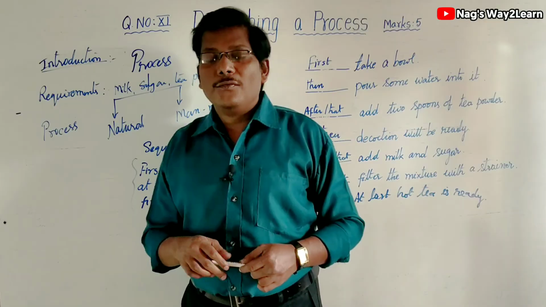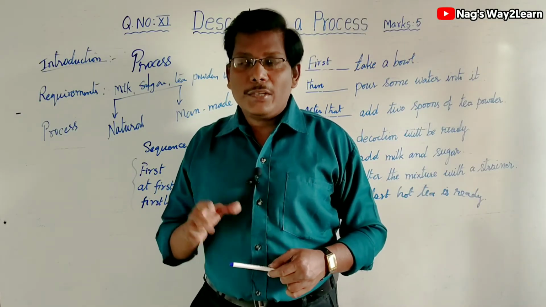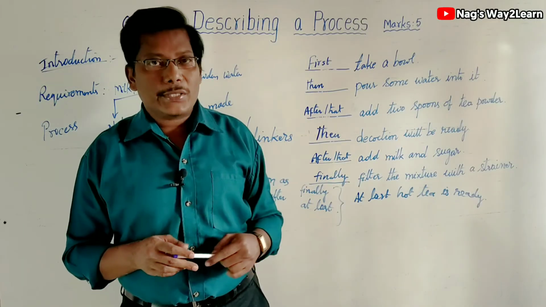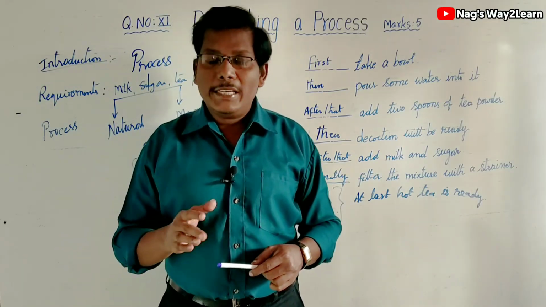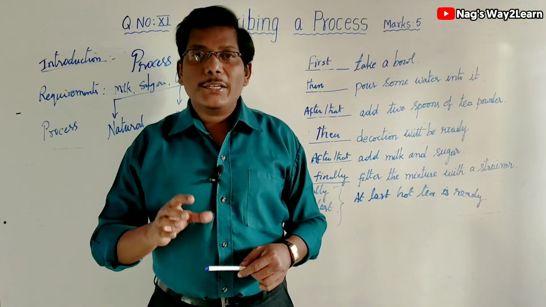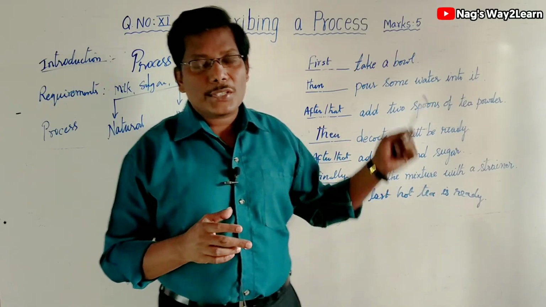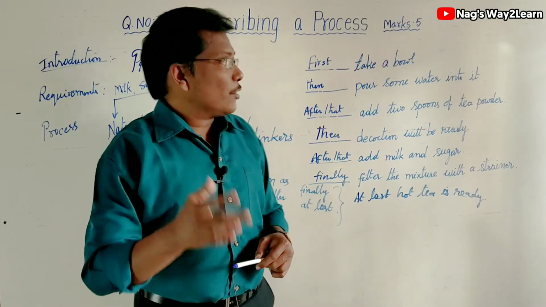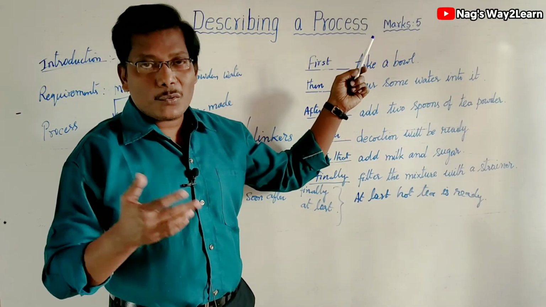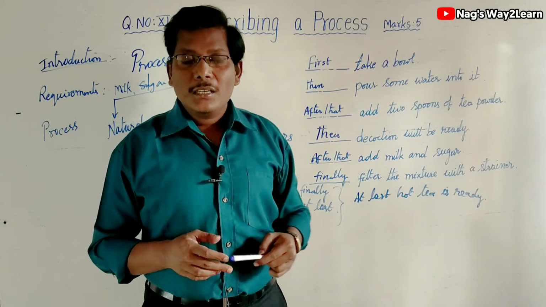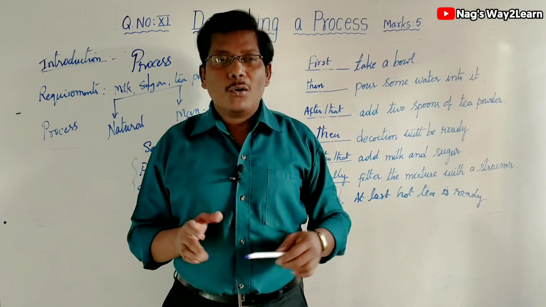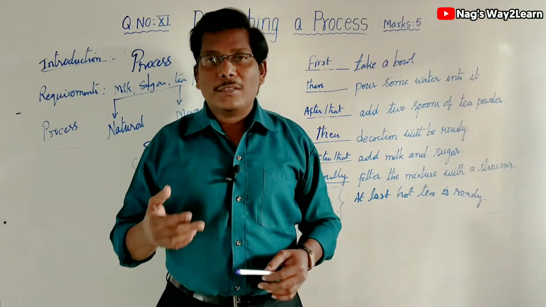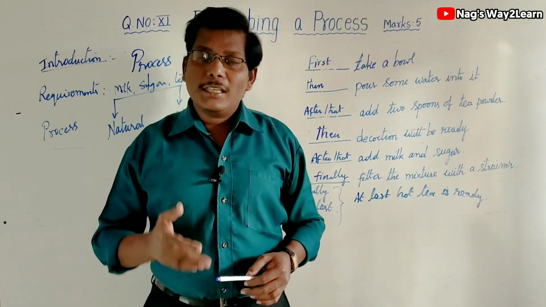So in this way, we can answer this question. In our textbook, totally there are 14 questions on describing a process. You take our textbook or any study material you have and try to prepare yourself some processes like this. So this is about describing a process, and in our public examination there will be a question on this topic for 5 marks. Actually 2 questions are given. Out of 2 we need to answer any one. Okay, so this is all about this class.